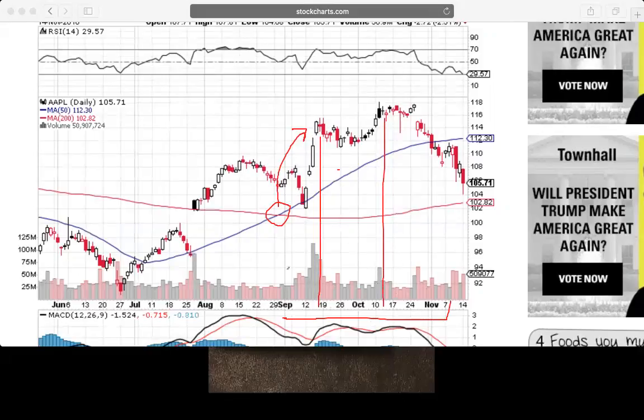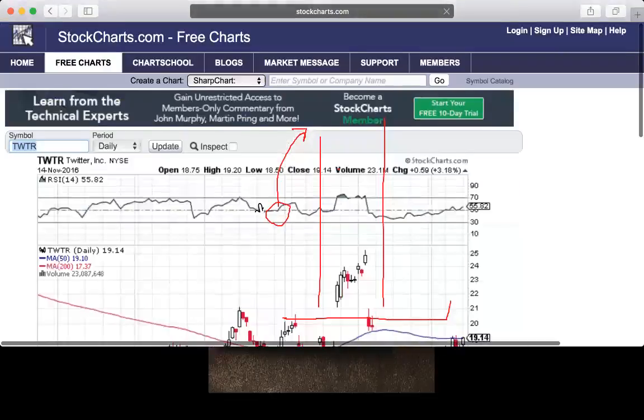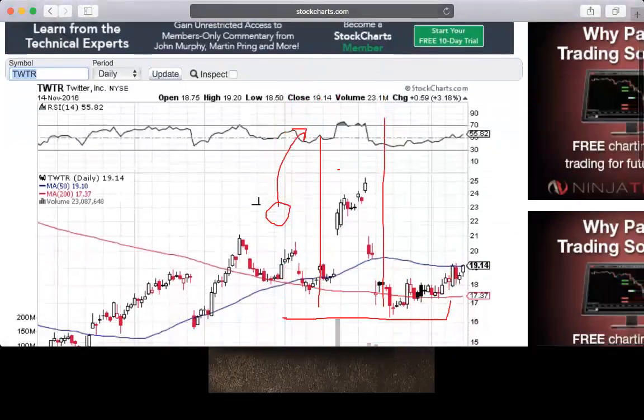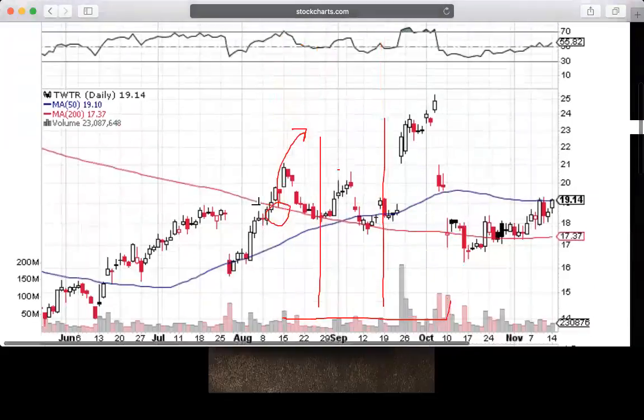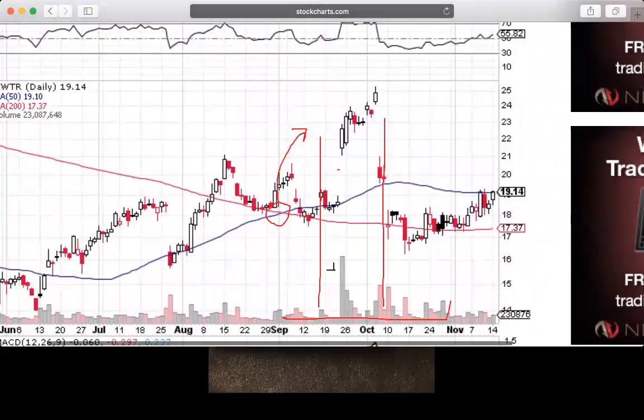So watch this. I'm going to come back. We're on Apple. I'm going to change this to Twitter, TWTR, and hit update. This is for Twitter. Look at the drawing. It's still in place. We're going to just zoom in, and it's the same thing. It pops, and it takes a couple months. Okay? Keep in mind, this is both the tech sector, but yet still statistical analysis.